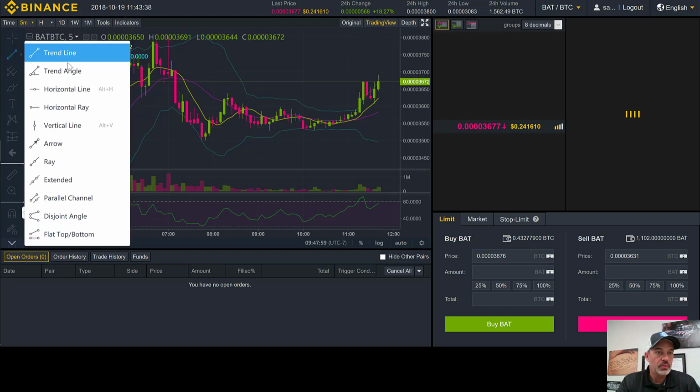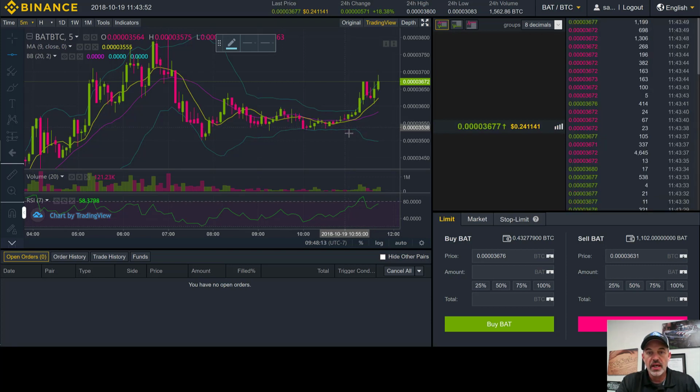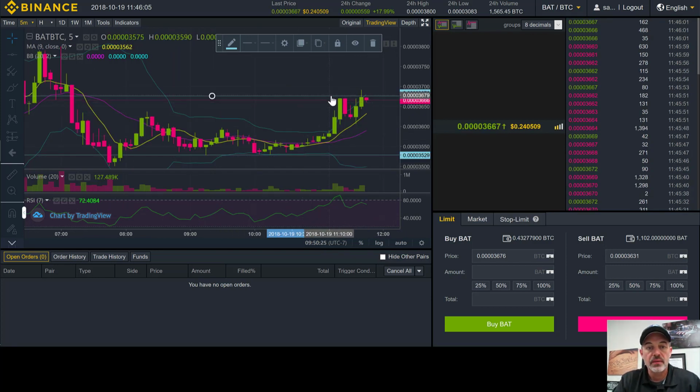So now we need to start setting up our stops. Like we said, we knew we wanted to prepare a stop down here. And that's another thing when you're trading: before you execute a trade, know your exits and entries. You definitely want to know where you're going to exit. Okay, so we can see where we got in. We'd see where our stop would be is down here at the 35.29 range.